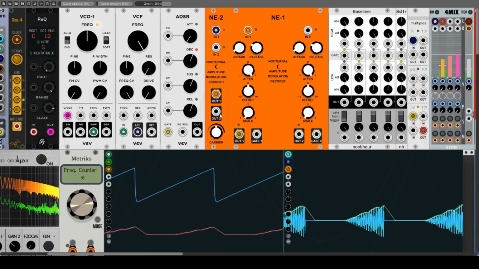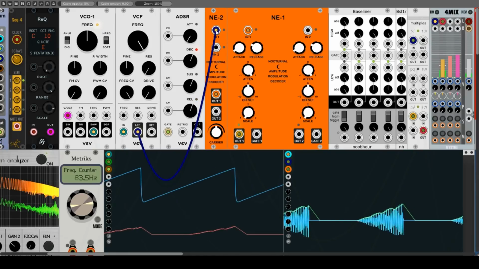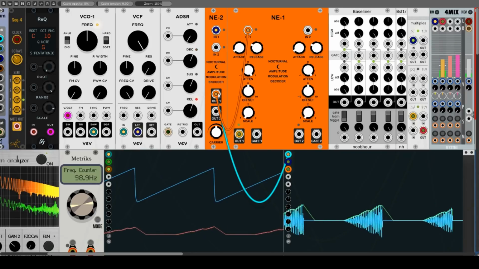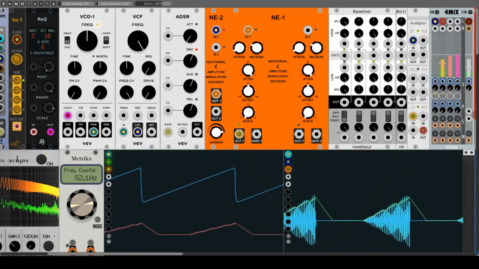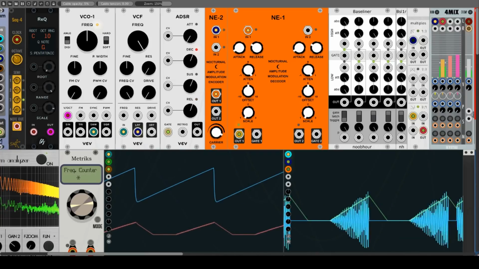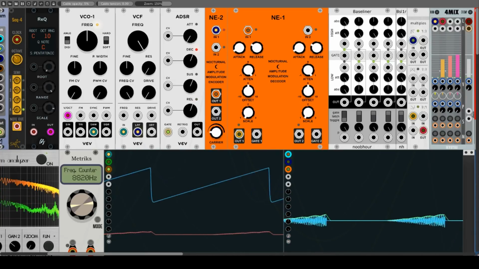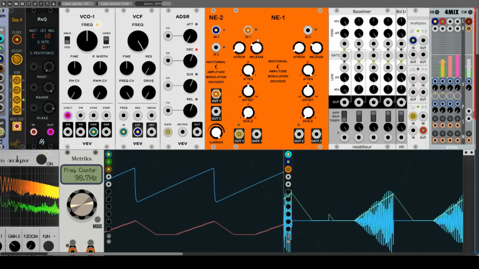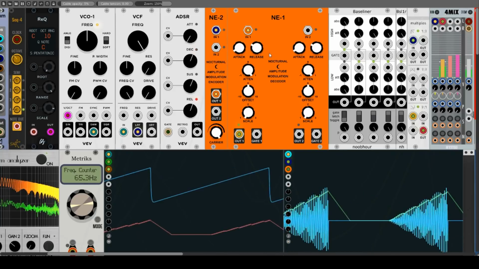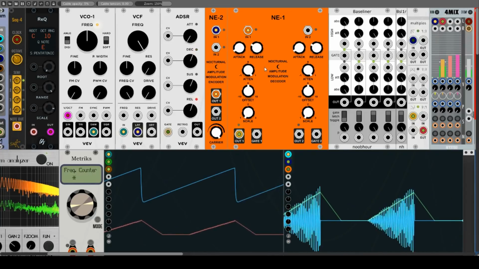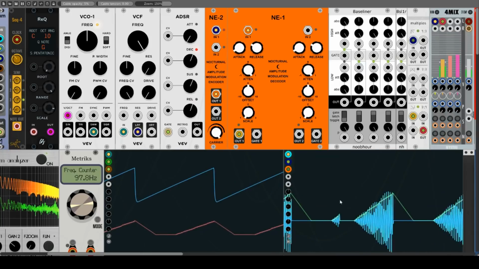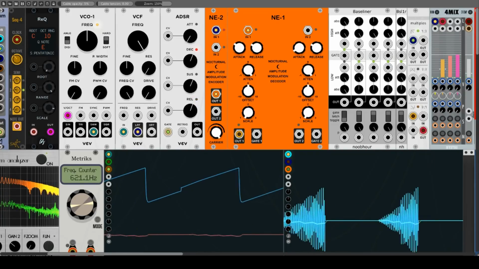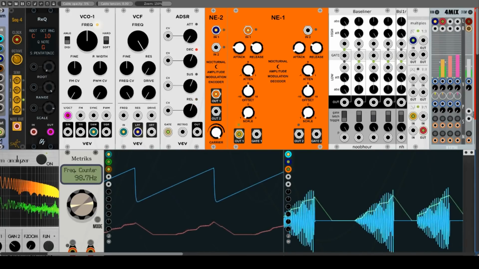The audio signal is inserted into one of the inputs of NE2 and output at the corresponding output. Carrier defines the strength of the output signal from 0 to 100%. The output signal is introduced into NE1, which consists of two identical independent units. In general, it can be said that the CV signal is analyzed and a new audio signal is generated from its envelope. So basically an envelope follower. And this is exactly what all parameters in NE1 are designed for.